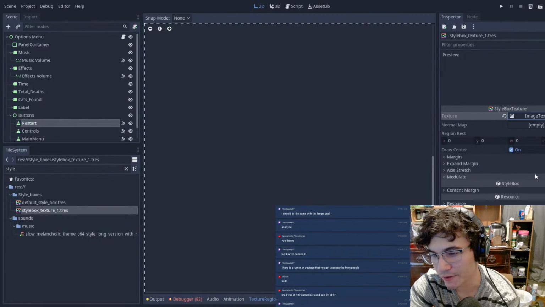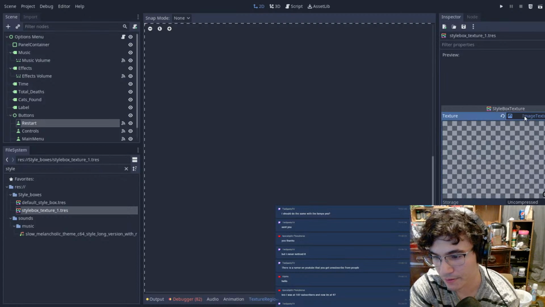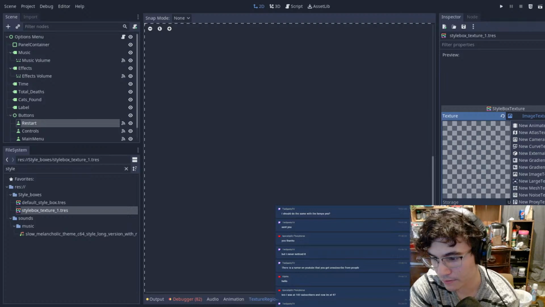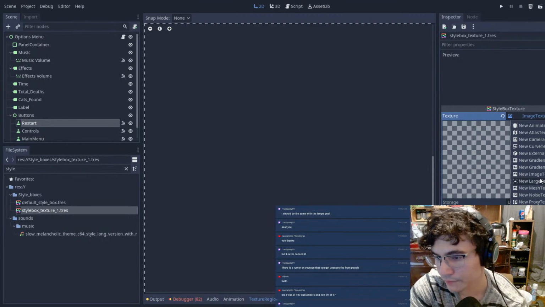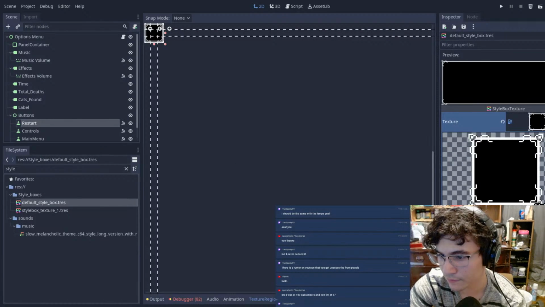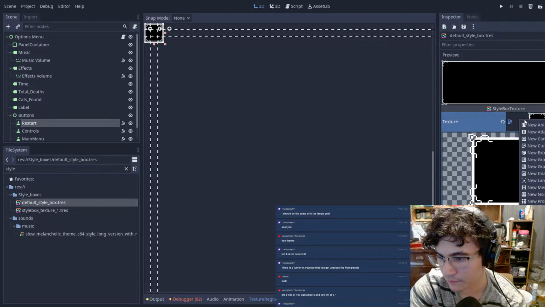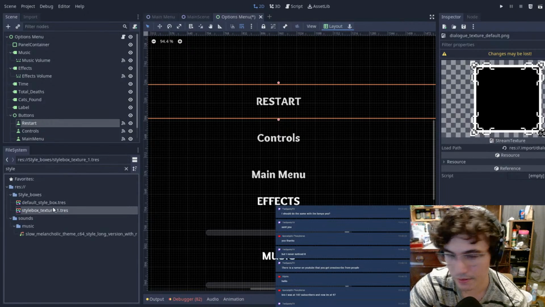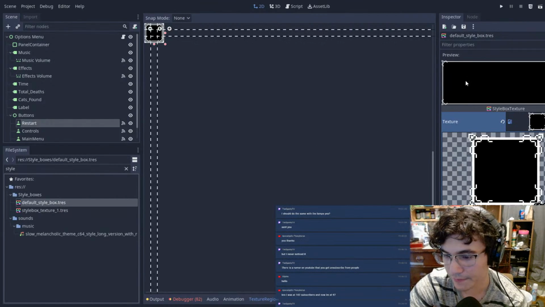I believe it's an image texture. I might be wrong there though. It is just a texture, but how do we edit it?